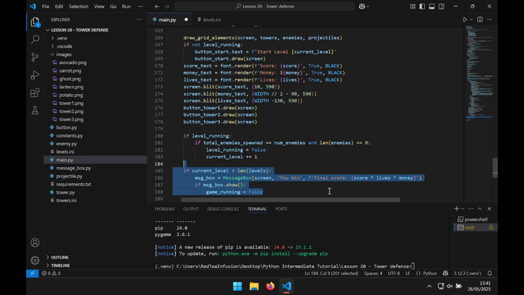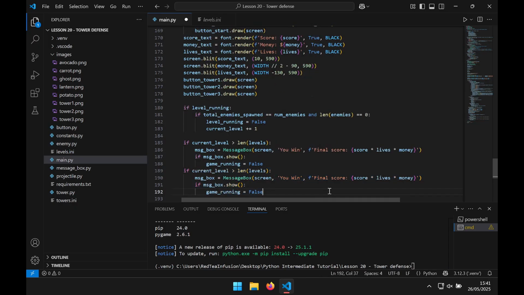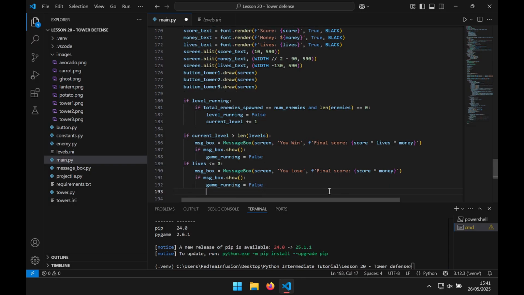Let's copy these lines and make the lose variation. If lives <= 0, you lose, and here remove lives. Okay.